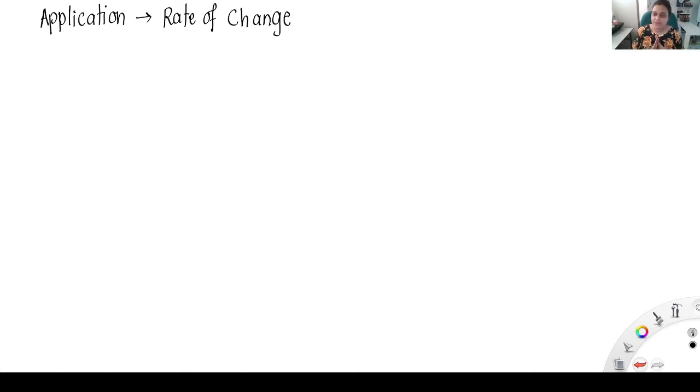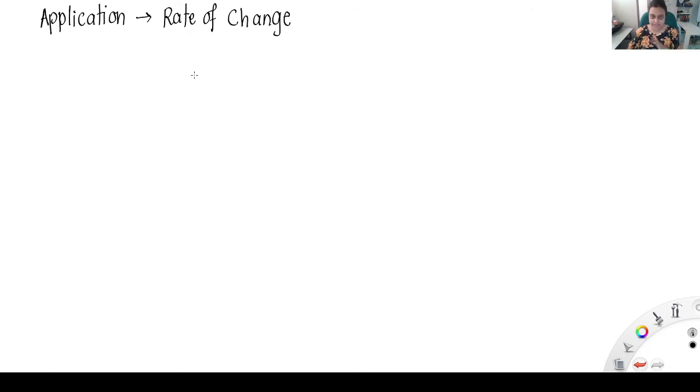So that's why you need to learn how to apply the gradient, the dy/dx that you find, to these changes that are happening. Usually, if the value you get is positive, that means the quantity is increasing. If you get a negative value for the rate, that means the quantity is decreasing. Let me show you with an example, then you will really understand how this works.